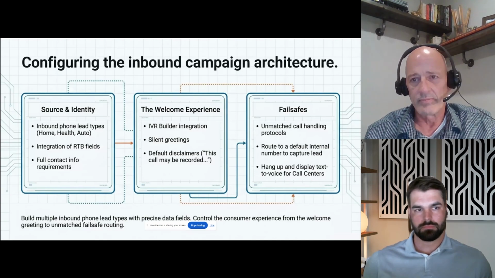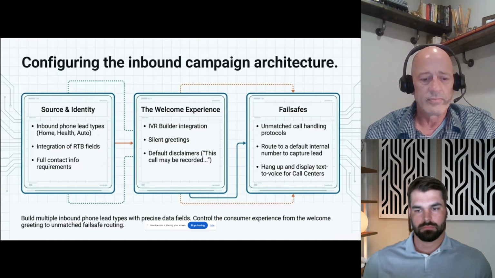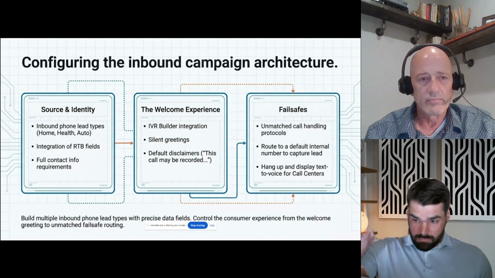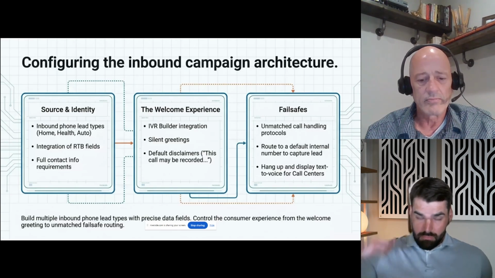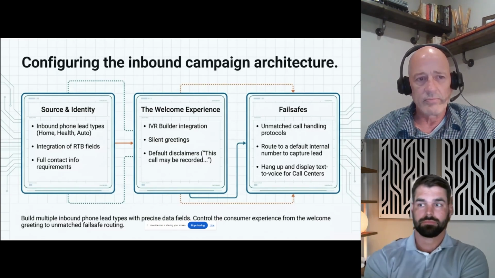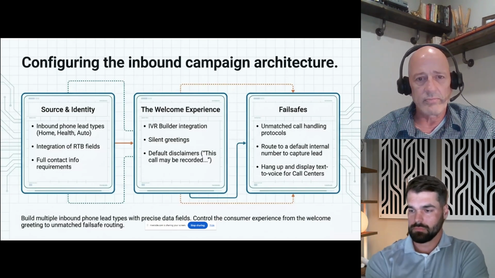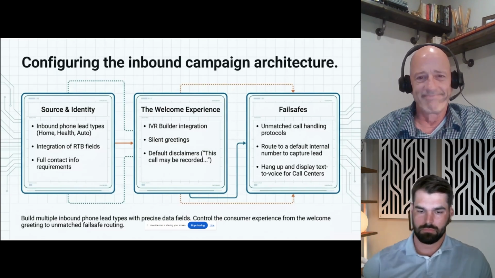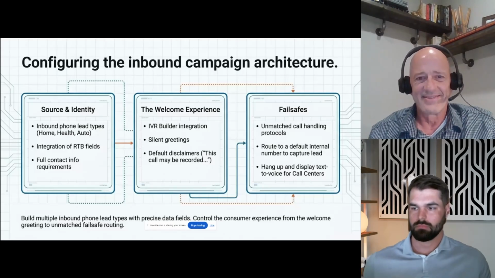That's in there because there are many states that require that to be said on the call, and so it's just a disclaimer. That's something you should discuss with your legal team, of course, but just giving some feedback based on things we've discovered in the past.